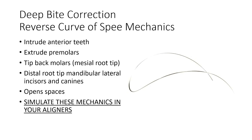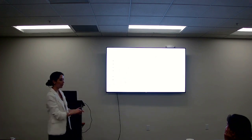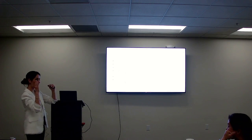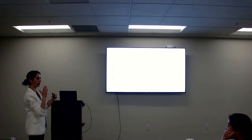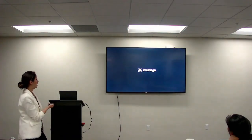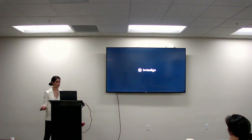The other thing you want to do is tip your second molars back, a molar tip back, just like a curve of Spee. So when I finish with red heavy occlusion, on my second molar, I want to tip it back and intrude it a little bit. I go click, click down a little bit. It's because I want it to be green on the second molar, but red on the first molar. Again, exactly like a curve of Spee wire. Distal tipping the crown or distal tipping the root? Oh, I'm sorry, distal tipping the crown. Yeah, mesial tipping the root.